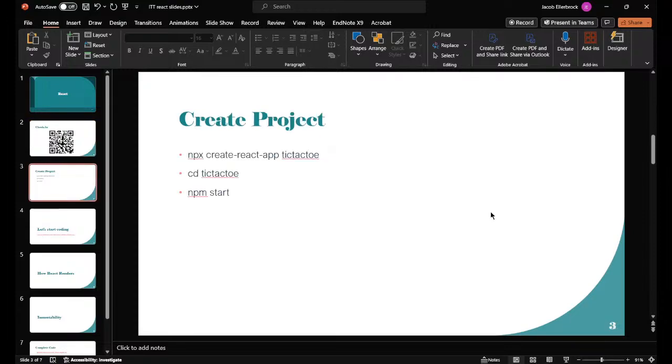Just to start the creation process, this is going to take a minute. So I'm going to go through this process first, and then I'll talk a little more about what React is and all the basics. These are the 3 commands you want to be running, and I will be actually running them with y'all.